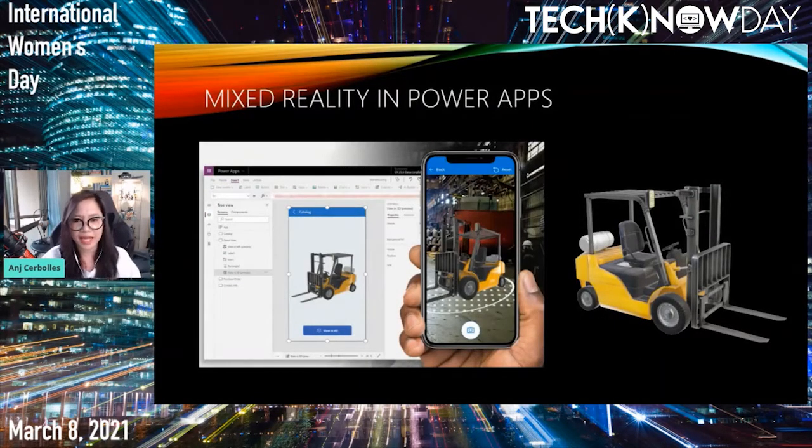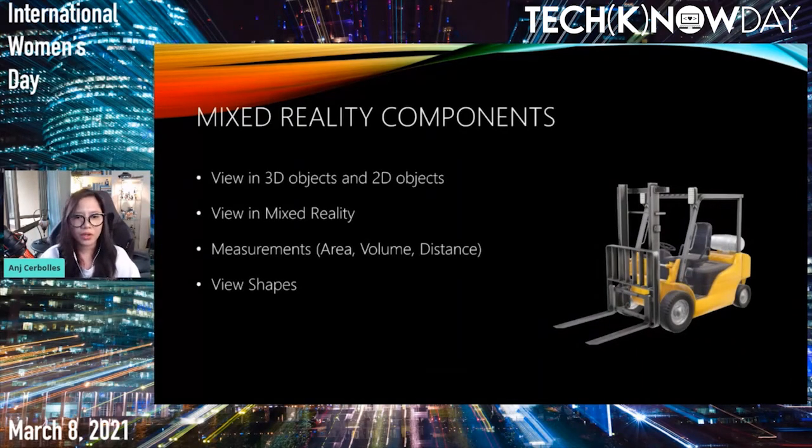One feature that has been added in Power Apps is mixed reality. This has been released in public preview to help app makers or citizen developers easily build applications with mixed reality. Your customers or employees can easily visualize 3D objects and 2D images of the products they want to see using their mobile phones, or take measurements without the use of a measuring tape, and place 3D objects or 2D images from the digital world into the real world. You can also use JPEG or PNG images if you don't have 3D objects when leveraging mixed reality in Power Apps.